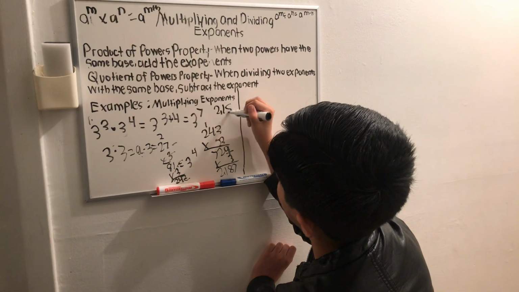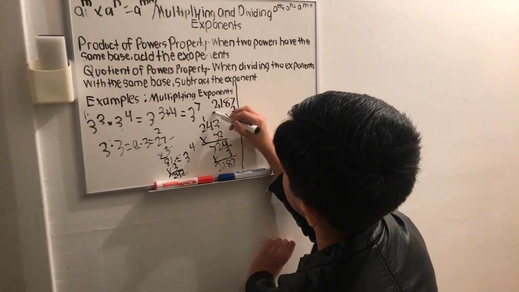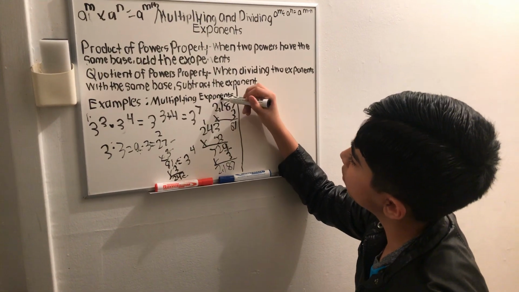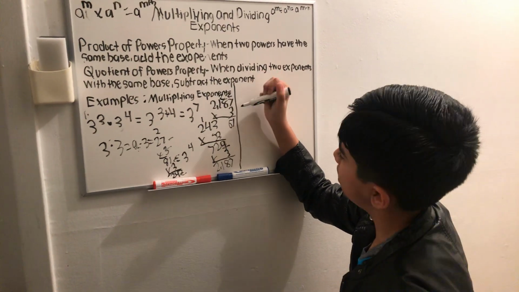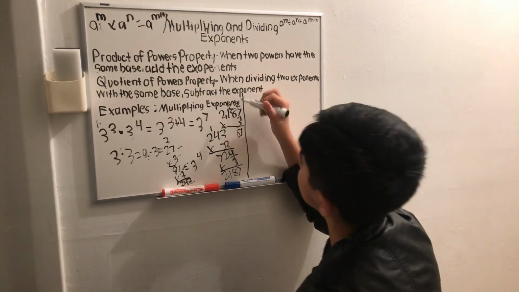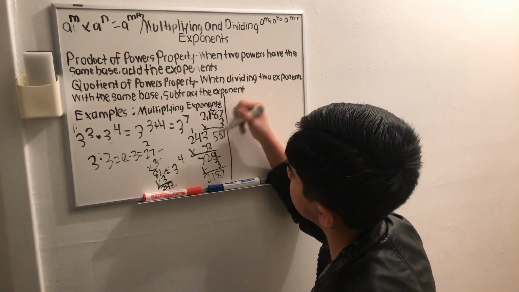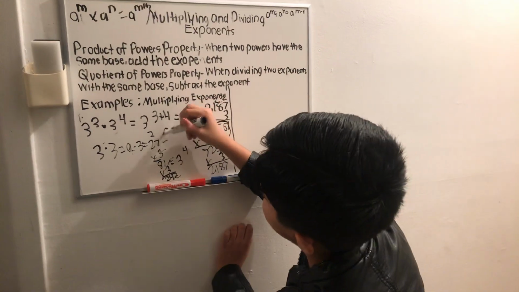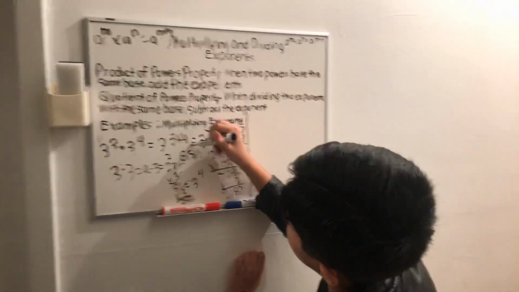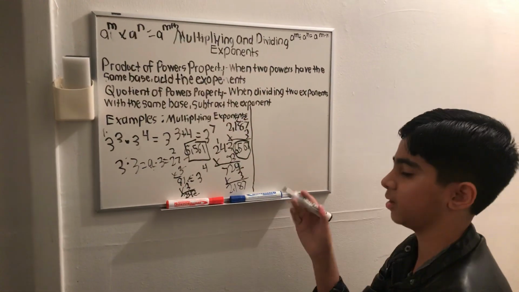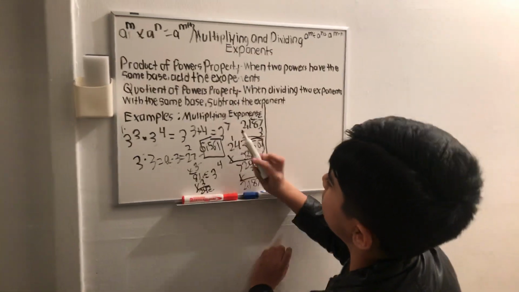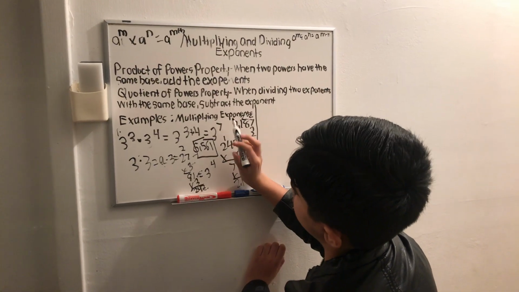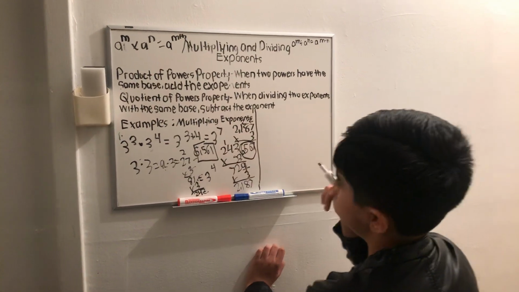Multiply it one last time. 2,187 times 3. 7 times 3 is 21. 8 times 3 is 24 plus 2 is 26. 3 times 1 is 3 plus 2 is 5. And 3 times 2 is 6. So your answer would be 6,561 is your final answer. I know I'm a bit disorganized, but you have to use this law of exponents as I showed you in this example to get, in this case, 3 to the power of 7 is 6,561.